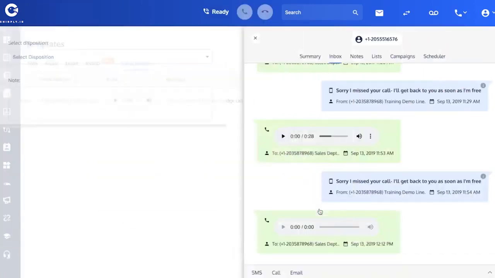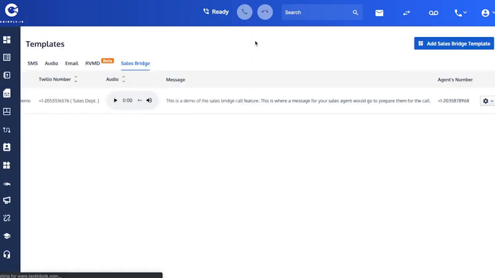Okay, and that failed because obviously I put a bogus number. But now you see that that call first called our salesperson, Craig Closer. When he pressed 1 on his keypad, then our software went to dial Larry Lead and patched the two together. And now Craig's job is to close that deal. And all of this would have been 10 times slower by the old process, but because you've got a sales bridge call working for you, you're converting at a much higher rate.